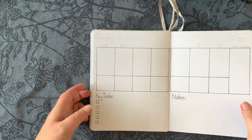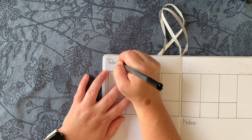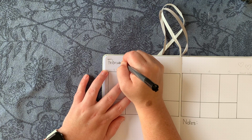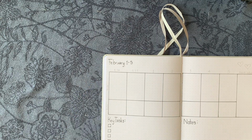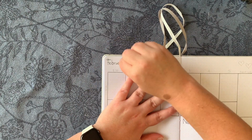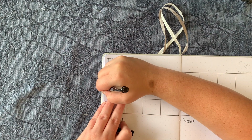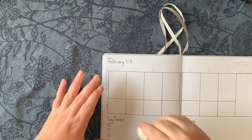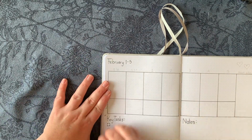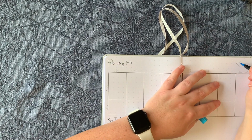And then what I do for her bullet journal is I alternate between 3 different weekly layouts. So January had the 4 boxes per page, February has this vertical layout, and then there's a horizontal style layout that I'll do in another month. And then I add the doodles to each week that are tying it into the theme, and those doodles just change week by week. So for February, the little hearts in the top right hand corner are just different colors each week.